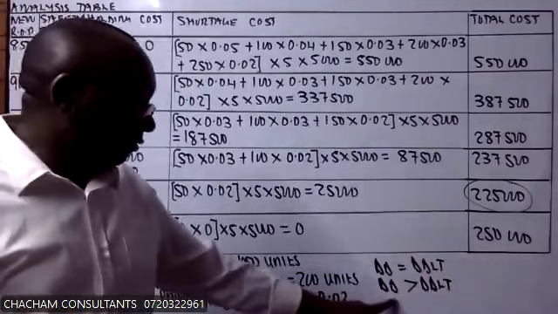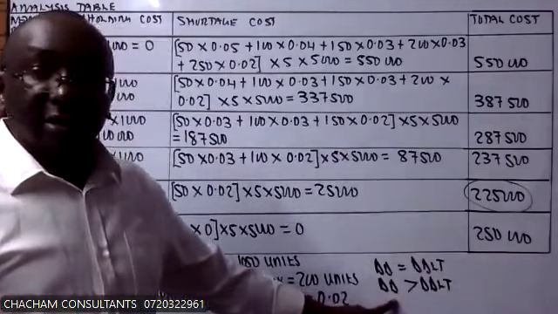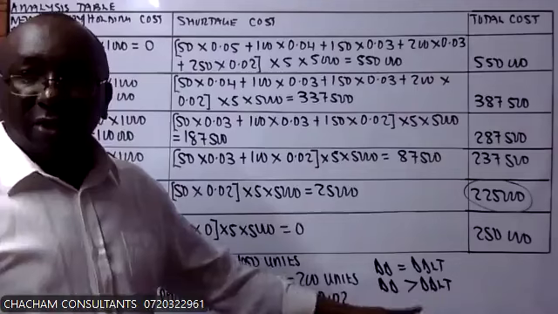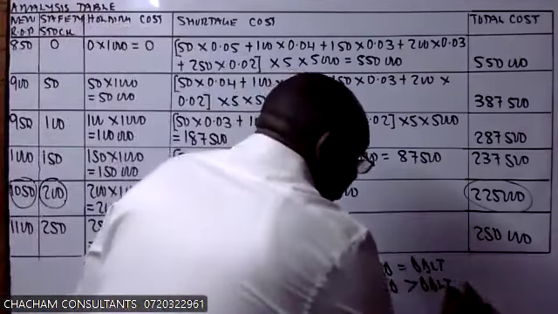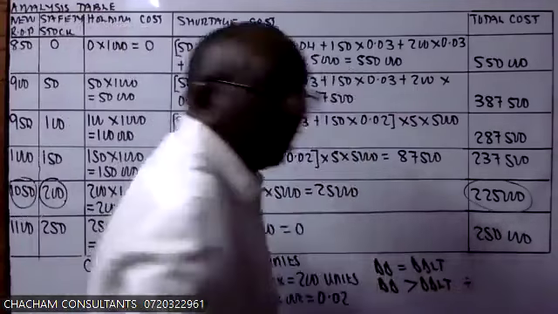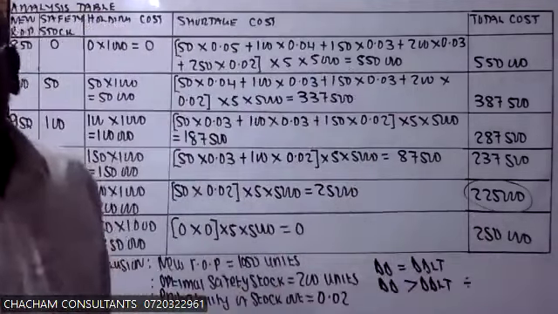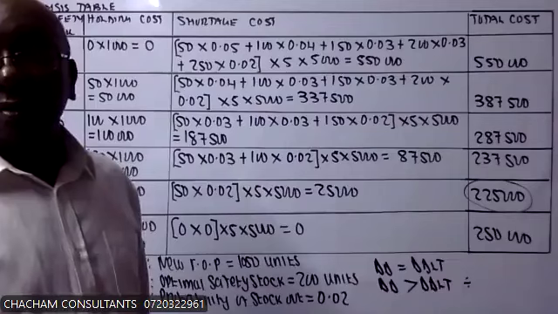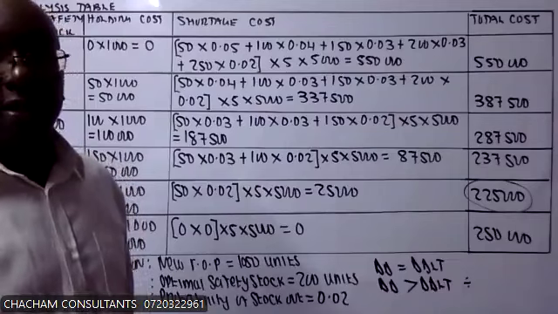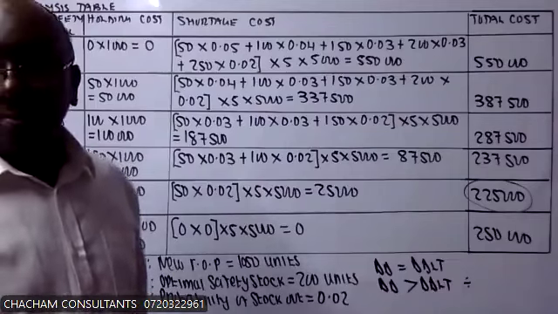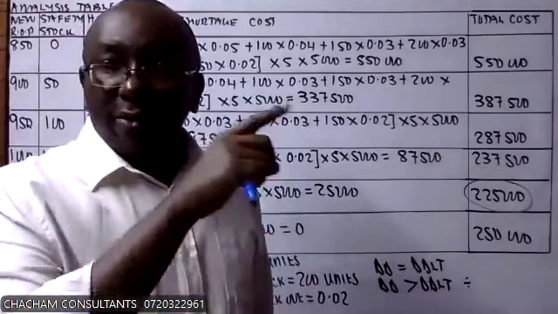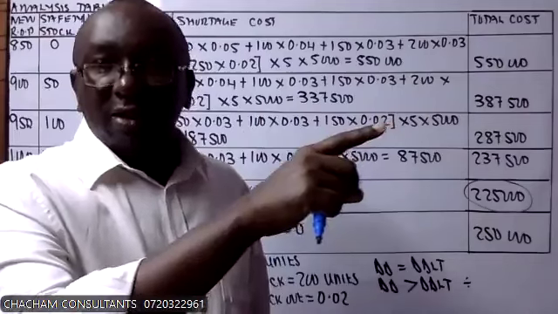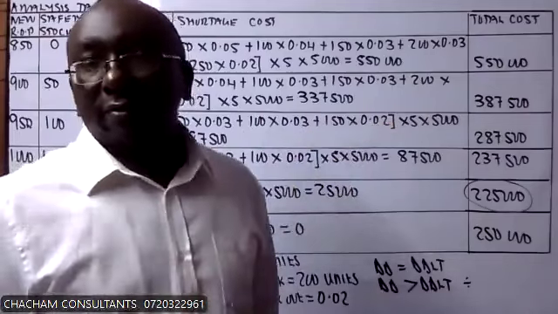If the demand you are given is greater than demand during lead time, you need to divide and bring it back. For example, if you are given demand for 10 days and lead time is 2 days, you must divide the 10 days and bring it back to 2 days.